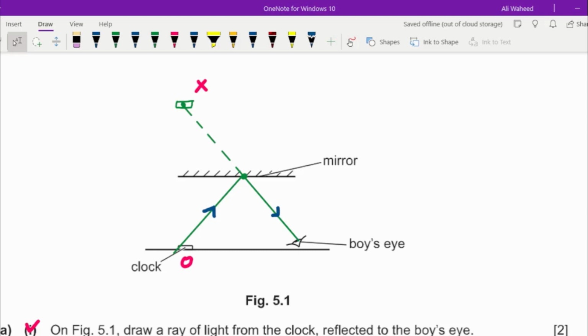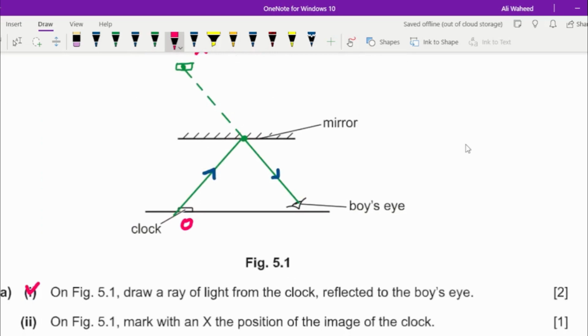The image that is formed by the plane mirror has some properties. One of the properties is that the image is of the same size, and that image cannot be projected on a screen. This is the most important thing. The image that you see of yourself in the mirror, you cannot project anywhere on another screen, except if you have more mirrors, but that is another matter. That is just a reflection.